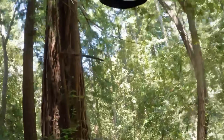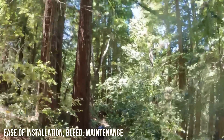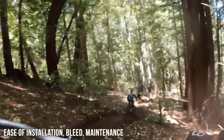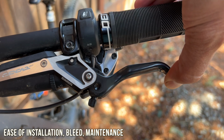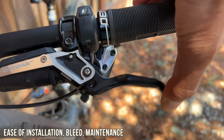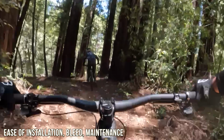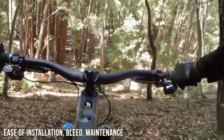Next category is the ease of installation and maintenance and ease of bleeding. How easy are these brakes to live with year after year? And the SRAM Code Stealth gets high marks for its new bleed process. It's fairly easy to use. The TRP DHR Evo is good as well, easy to bleed. In fact, the cables come disconnected when you buy it. You just plug it in and play.